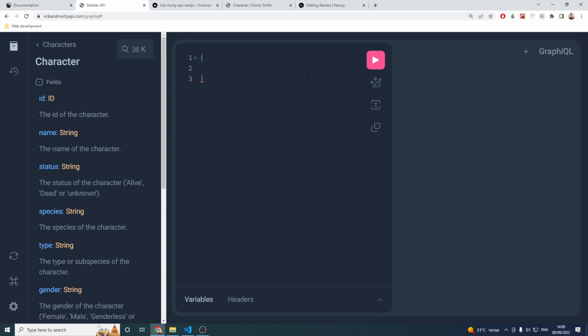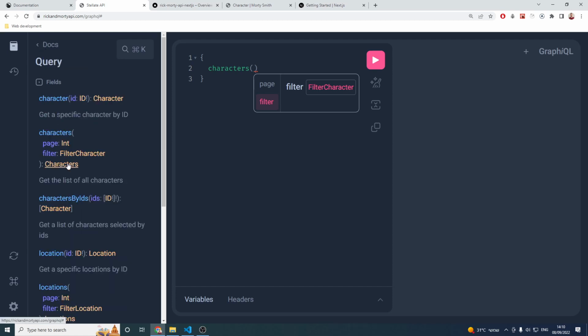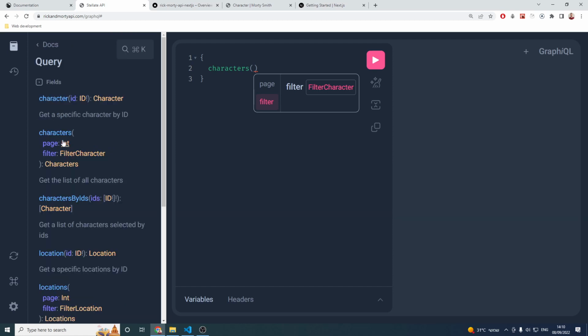Let's say that I want to do a query over here. Let's do a characters query. I should specify the page. So page, I think it's page. Yeah, I don't think it's actually necessary, so let's do it without it.